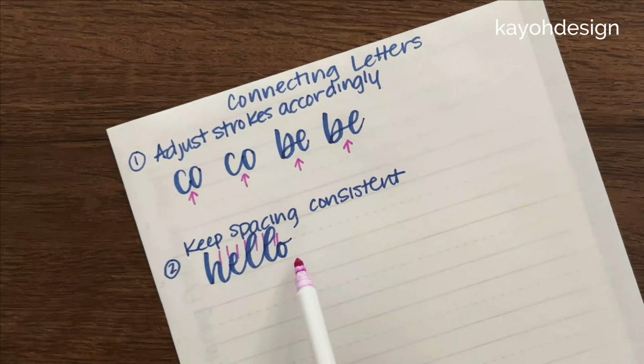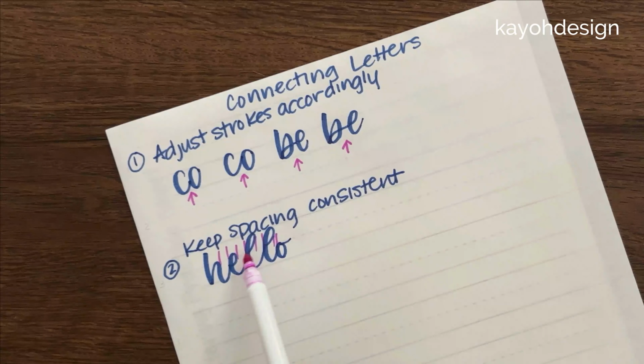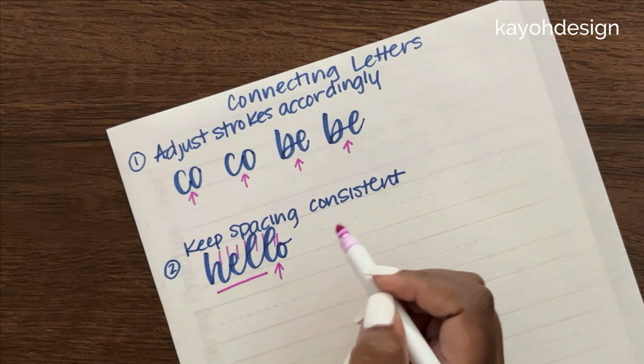I may have to write a longer word so that we're able to see the variation in the spacing. But here you can see the spacing between the H and the E and the first L, and the L to the second L, it's about even, I would say. And then from this L to the O, it's not the same amount of space between these two letters. And then these.